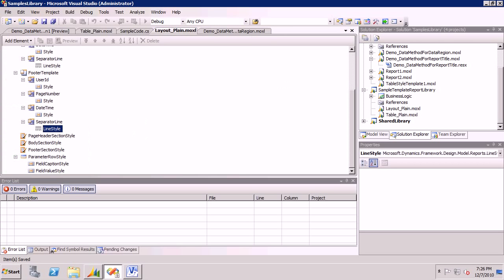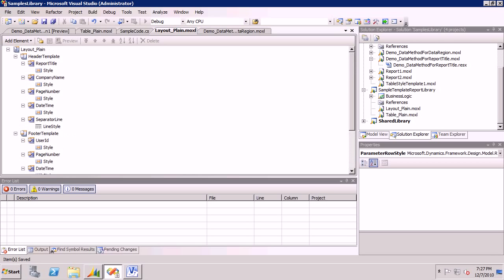And if you look at layout plane and you look at the very last set of properties about parameter row style, those were, again, those kind of debug parameters, which by default you should not be enabling when you're finished developing a report, because you don't want your end users to see them. They weren't meant for that. In a future screencast, I'll show you, if you do want parameters, what's the right way to put them in your report. Okay? So we've played through the layout templates, and now it looks pretty good.